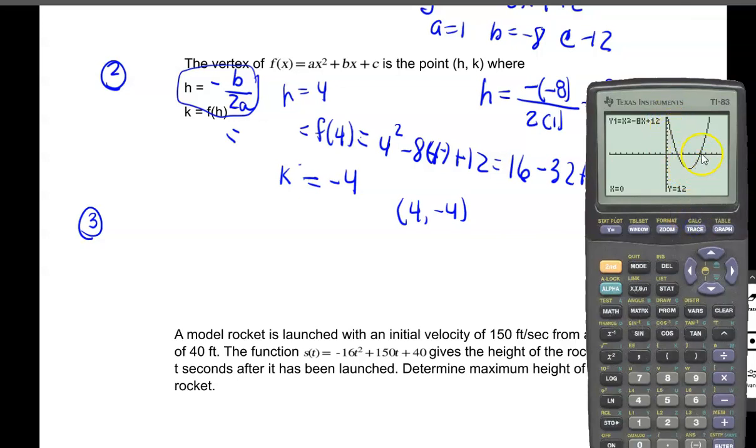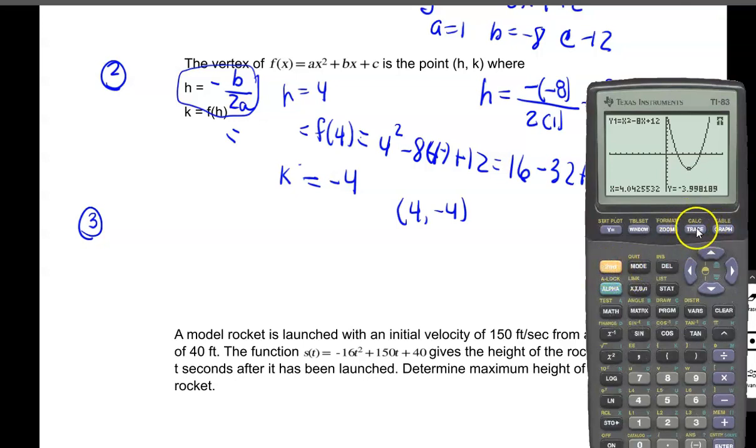With trace, it puts a point, or you'll see the cursor kind of come down. And as it moves, you can see the X and Y values down here. But sometimes it skips right past that lowest point. You can see it's getting closer, closer, closer, and now it's starting to come back up. So it never really went to that very, very bottom spot, which is what we want. There is a function in the calculator that will get it exact. It is another one that's under calc.